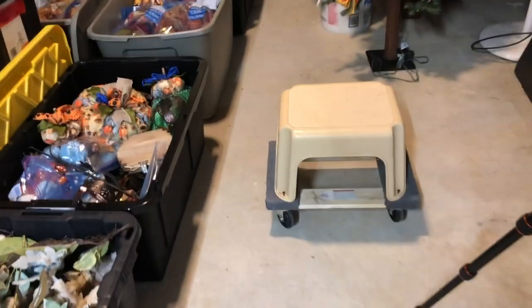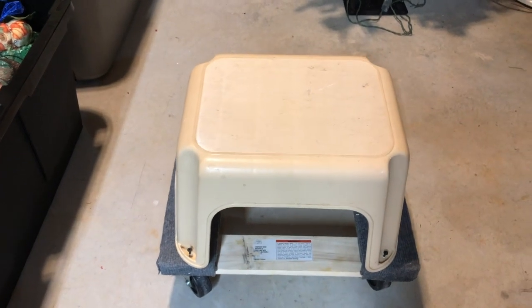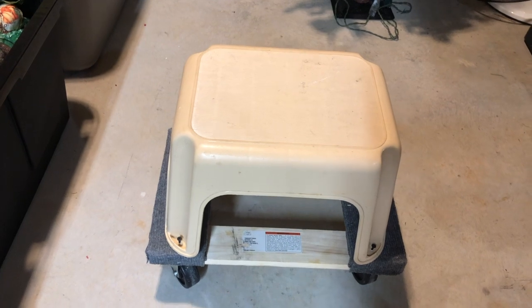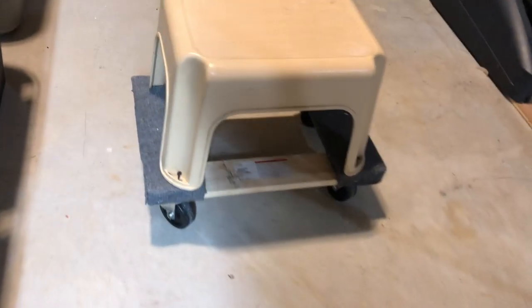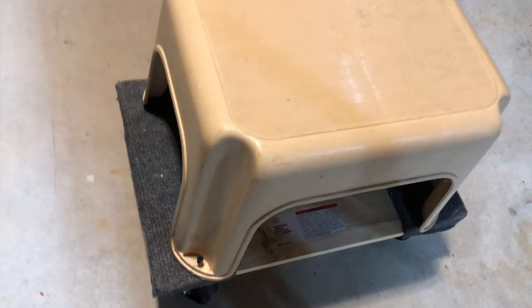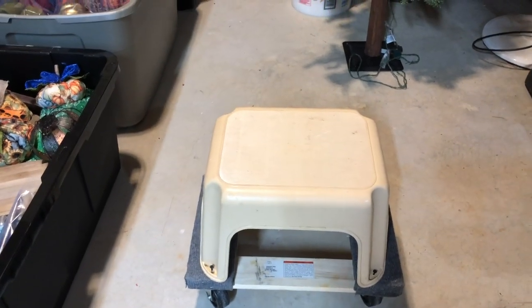Okie dokie, here I am back. There's my little stool. That is a Rubbermaid stool that we've had for probably the 38 years we've been married. Honestly, it's ancient. And that's one of the little furniture movers that he uses, and he just took 4 screws and screwed that right onto there, and man, I zip around on that little thing. That is perfect for me down here.